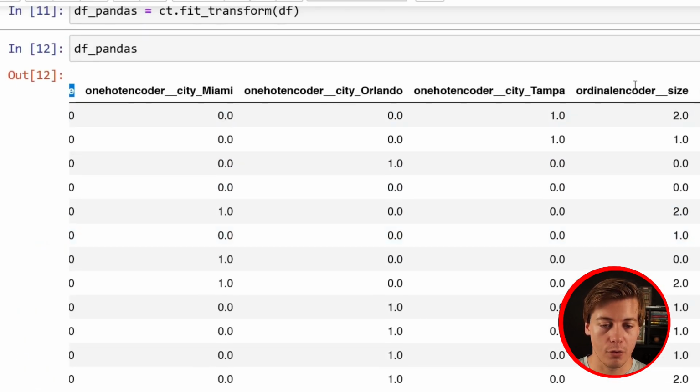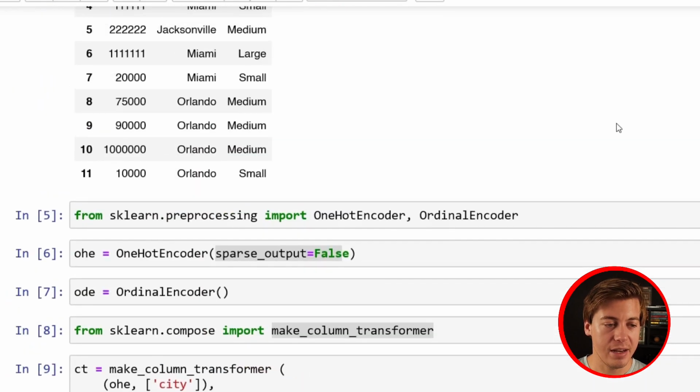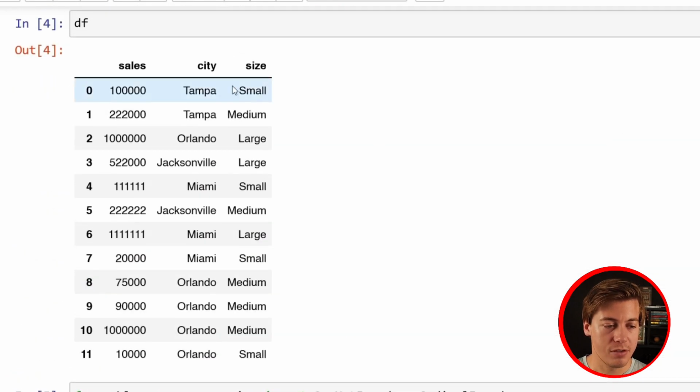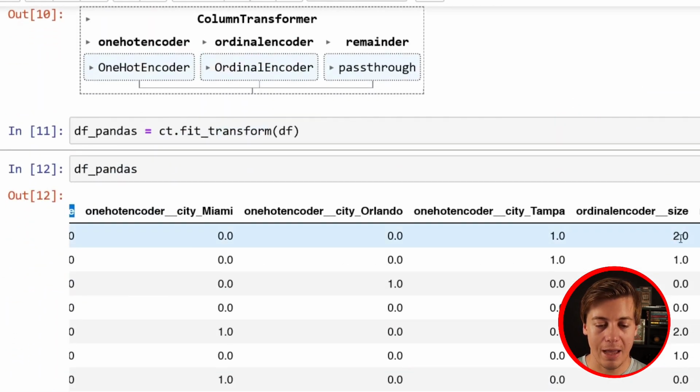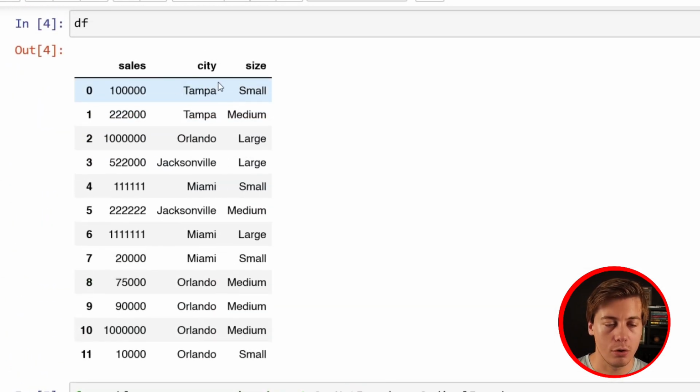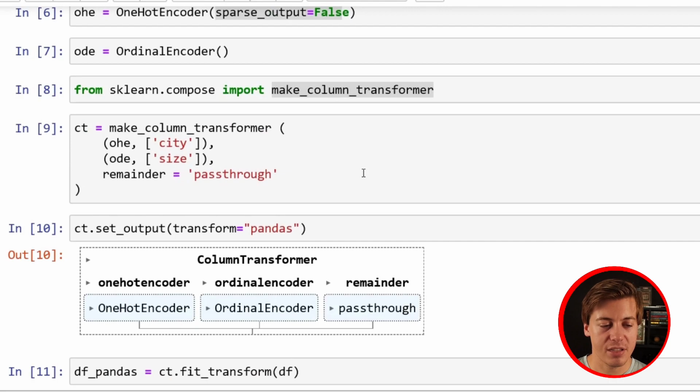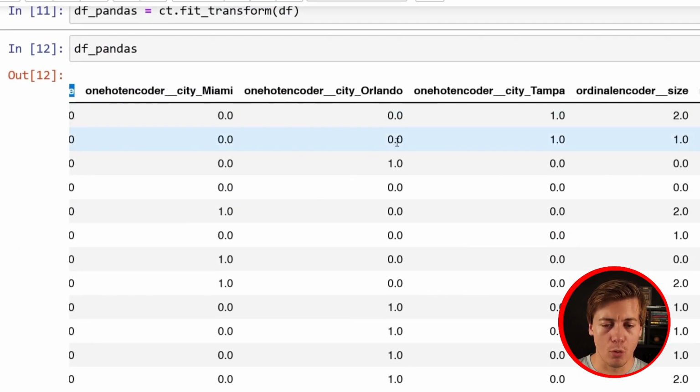Then we go over here for the ordinal size. Again, it starts at ABC order. So small is at the very back, so it'll be a 2. Medium over here is going to be second, which would be a 1, and then large is 0. So we do have that. And now you can change the order of these. I already did this in another video. So if you want to have it flipped, you can change that up. But again, I'm just keeping it as default because this video is more about make column transformer than it is teaching about one hot encoder or ordinal encoder. So make sure to watch those videos if you want to learn a little bit more about it.